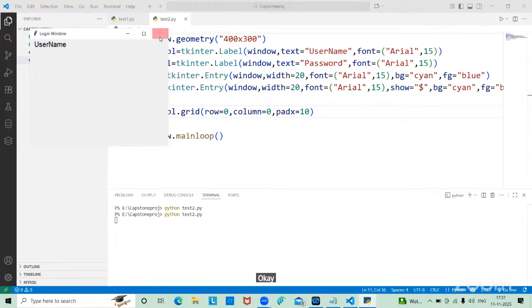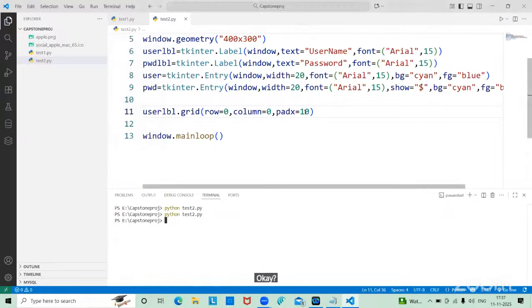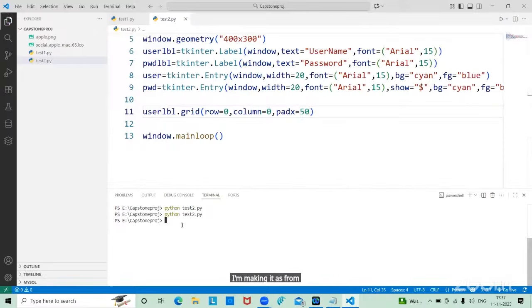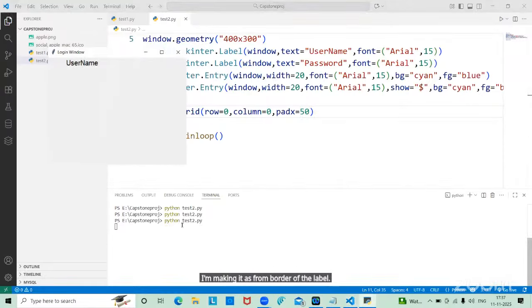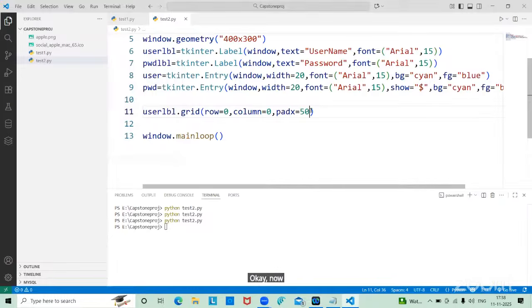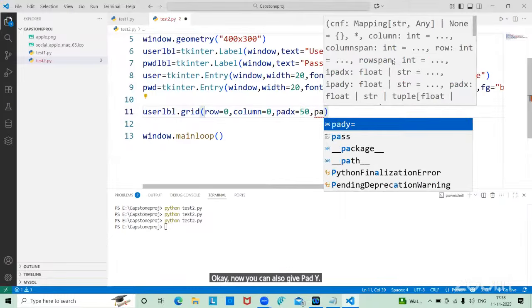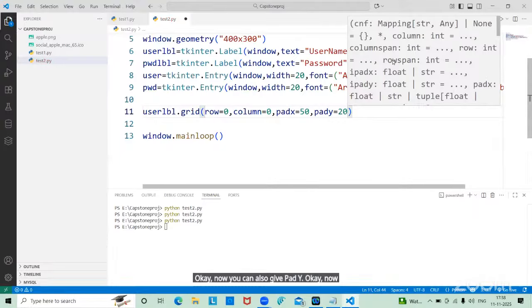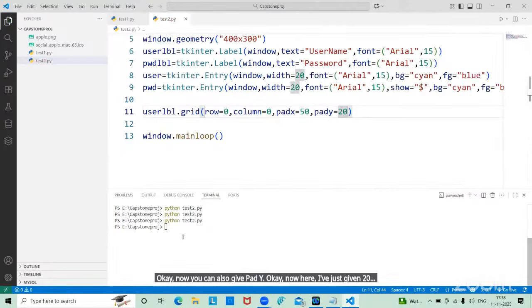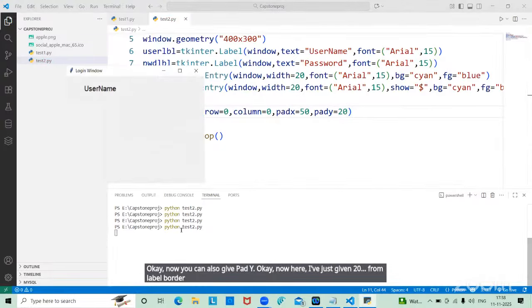Let us increase it more here, from the border of the label. Now I've given only pad X. Now you can also give pad Y. Here I've given 20 from the label border. See here, username from label border.